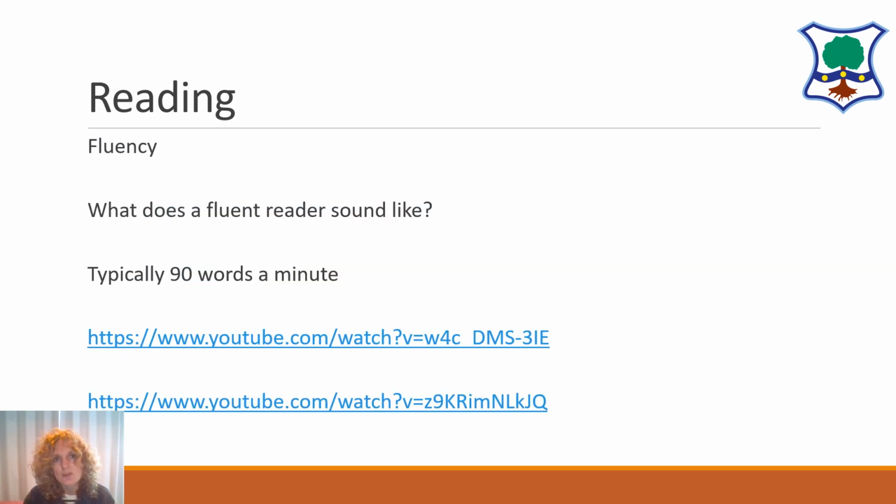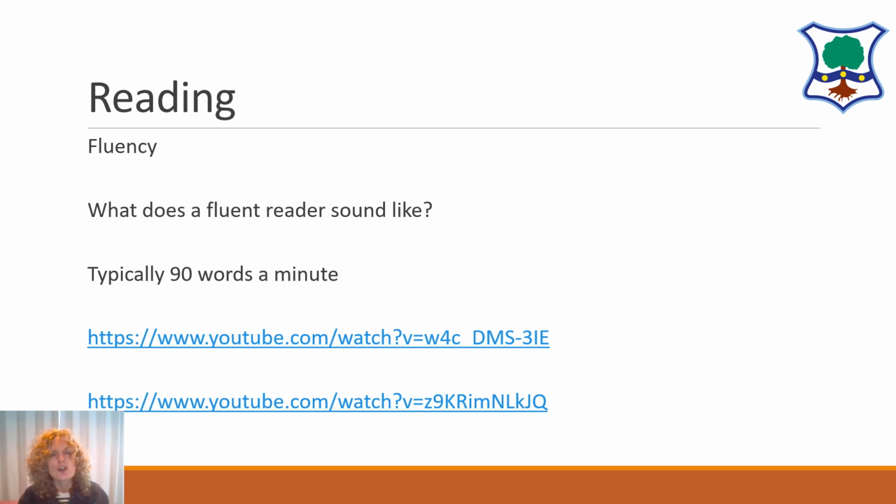Now, something the tests won't do, but we have to do as teachers, is to listen to your child read and look at their fluency. So the two YouTube videos that we've got here, I'm going to post in the email that I've sent you. You can look at those and you can see how a fluent reader should sound at the expected standard. Typically 90 words a minute, and obviously we don't sit there with timers, but you as teachers, you know if your child is a fluent reader.